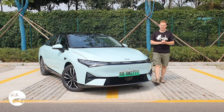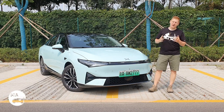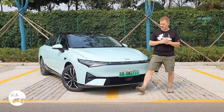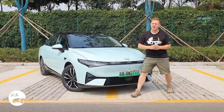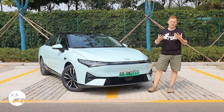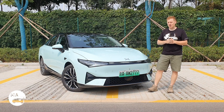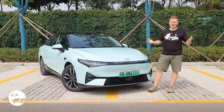Hello everybody and welcome to Inside China Auto. Today on the channel we have our first returnee brand. That brand is Xpeng and this is the P5 — their third model. It's the world's first production car with LiDAR built in, and it's a direct competitor for the Tesla Model 3 and the NIO ET5. So the only question we have to answer today is: can it compete with those two prestigious rivals? Let's find out.